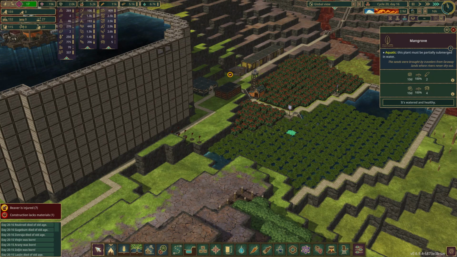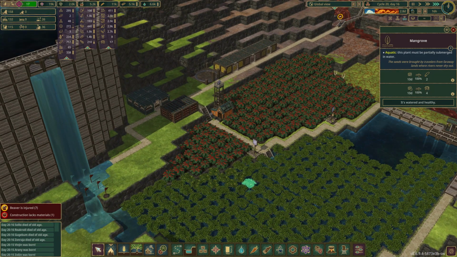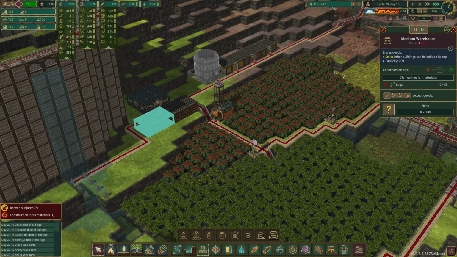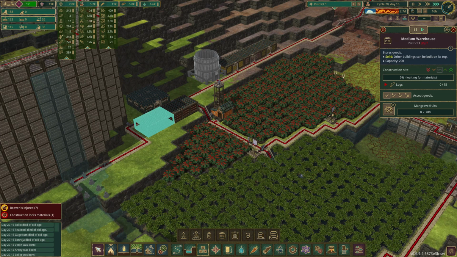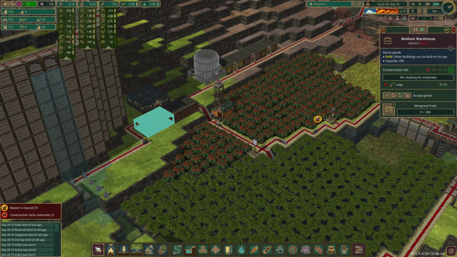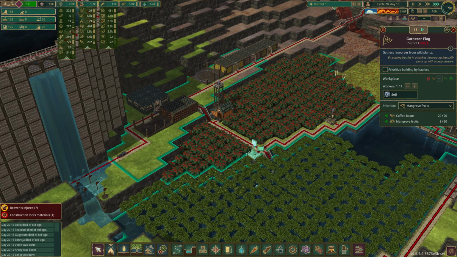I declare we have mangroves. Mangrove fruits. Wait, we don't have a storage for mangroves? Silly, I think. Let's get mangroves in here. What are we doing? Mangrove fruits. Build this. And I want this to be a supply, eventually. But yeah, we don't want them having to go a mile to store mangroves. That's unacceptable.